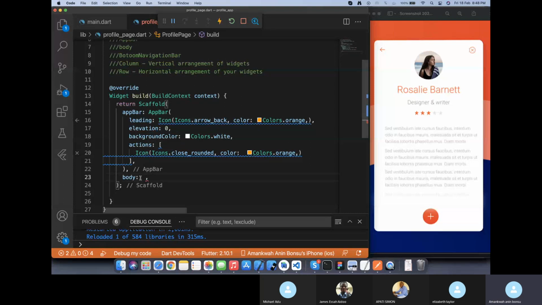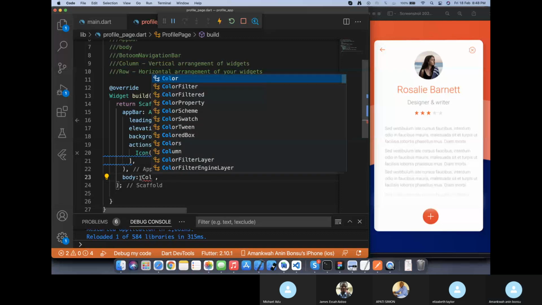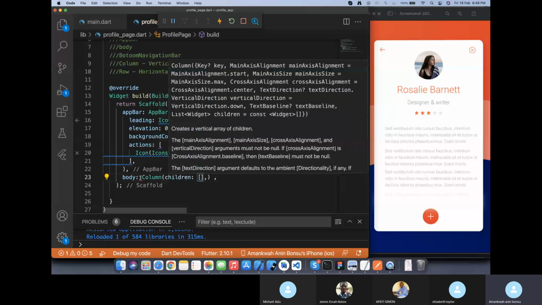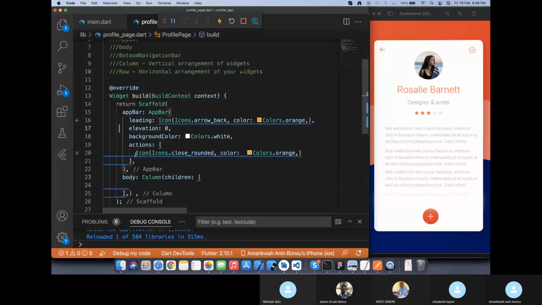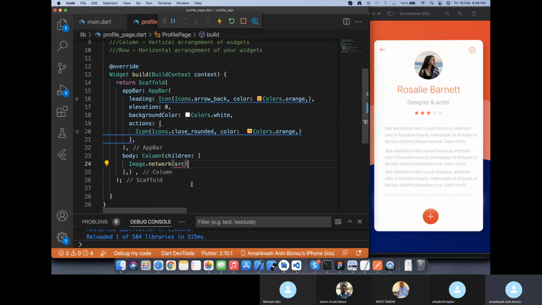So let's create our column first so that it can take all the children widgets. First of all, we'll create our image. That's a network image. Normally, if you want to do anything, let me see.